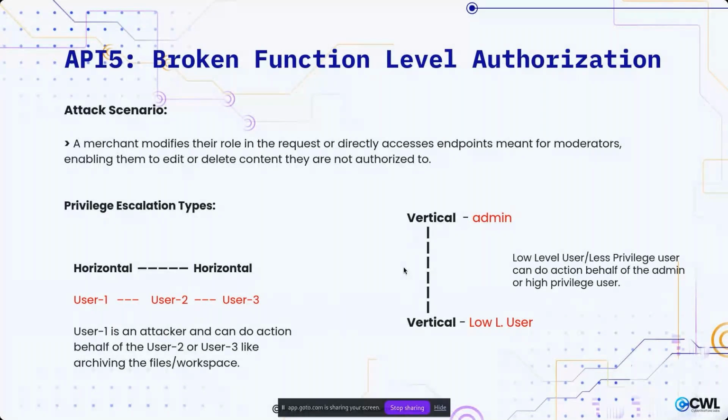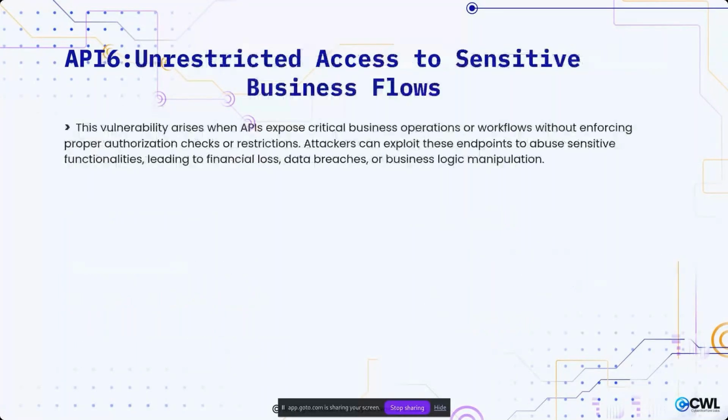For example, there is a particular server where an admin can delete another user's photo or something. The admin has all the access. So what if I'm a normal user or a malicious user, and I can also do actions on behalf of the admin, which include deleting someone's profile pics or something.